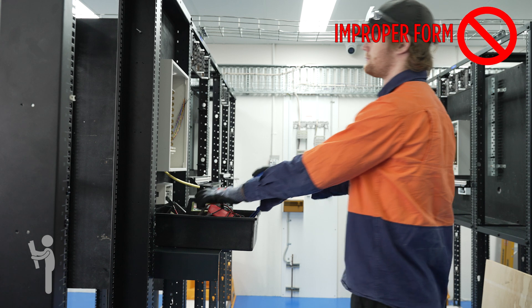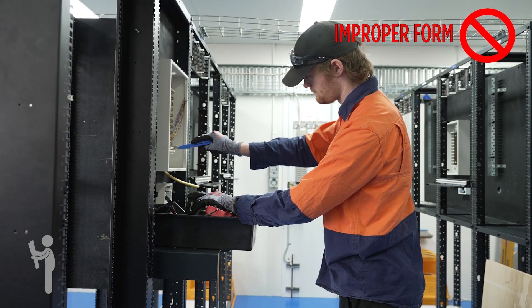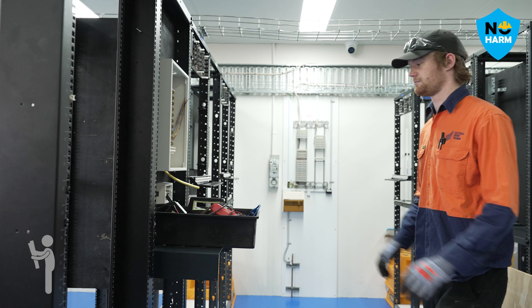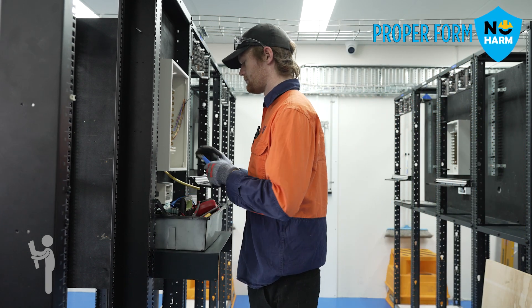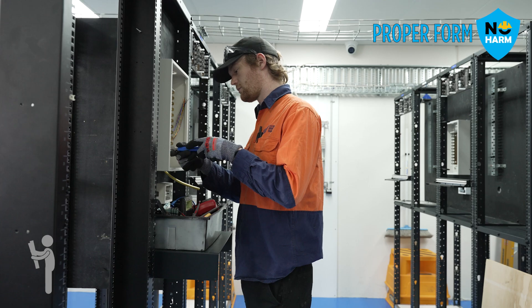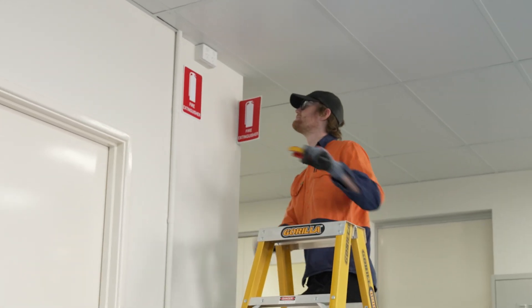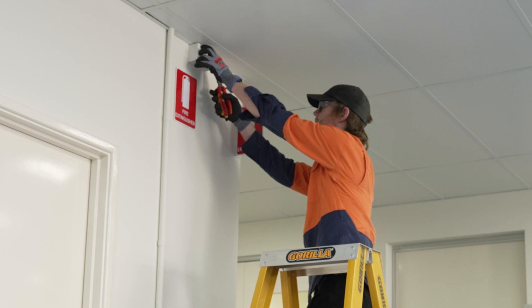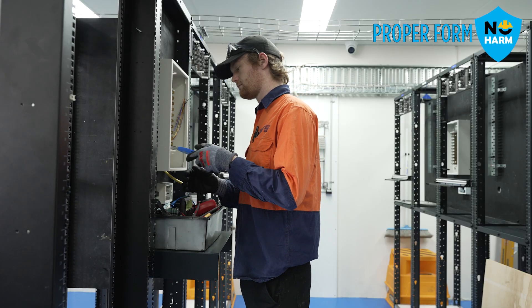Many tasks require forward reaching — installing parts, wiring, connecting components, circuit board work to upper and lower areas. Often reaching is required around obstacles. Remove any obstacles that are in your way, avoid overreaching and bring your body close to the object and work from a comfortable distance. Remember with tools to avoid holding strained positions, reduce excessive gripping force or pressure, avoid extreme or awkward joint positions, and limit vibration where possible. Also try to employ the use of your non-dominant hand.